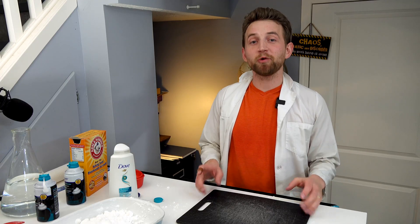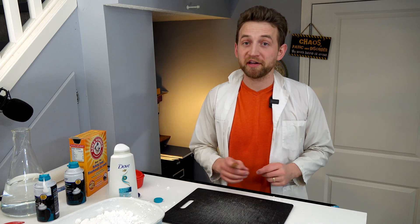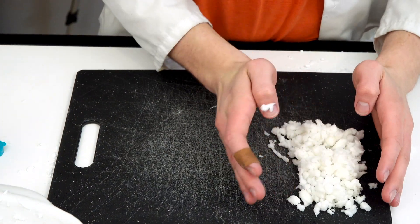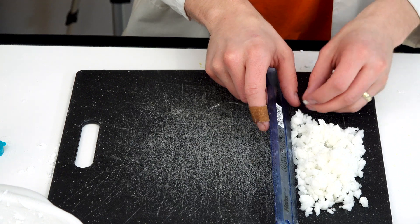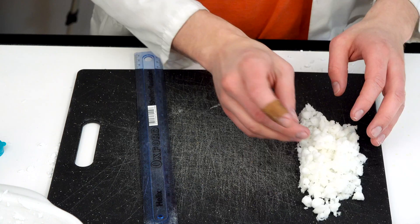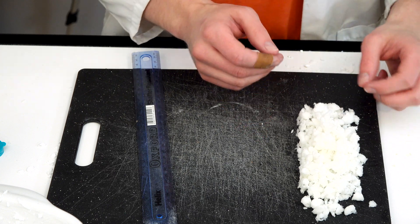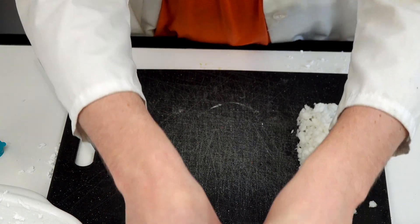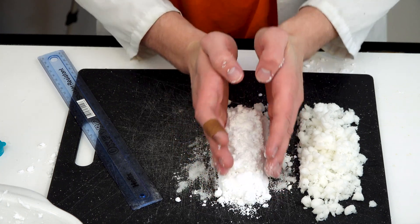Now we get to compare each one side by side. I'm going to bring them all here and discuss the benefits and cons of each one individually. Starting with the diaper filling — the sodium polyacrylate — I think this is really nice if you're trying to do some sort of display because it doesn't really get anywhere; it stays within its own confines. It's kind of cottony and in my opinion it looks better than cotton balls, but I wouldn't be playing with this with my kids. This one is baking soda and shaving cream with a little bit of water added in.